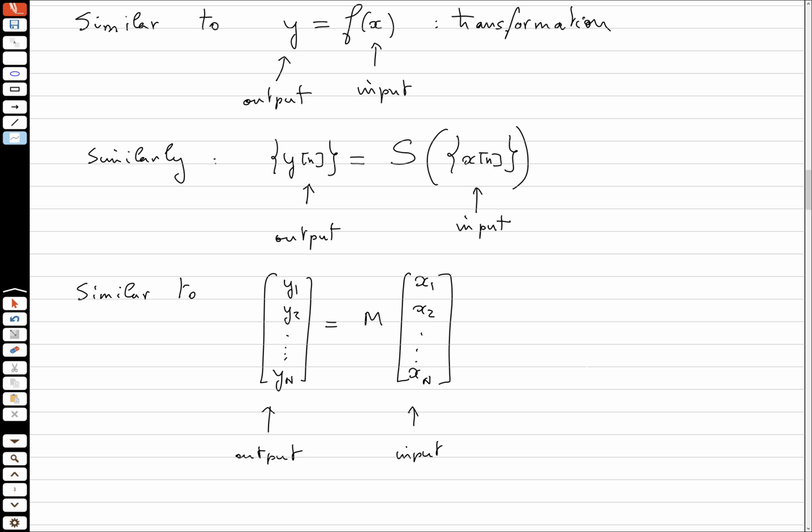In fact, it's even worse because you see this is like the time index. You can think of a subscript as a time index. Here you have infinite indices, but you also have negative ones. It's even worse. And it's even worse than worse because here this is what we call a linear transformation. But here it's not, a system is not necessarily linear. Even though this class is called linear systems, in general a system may not be linear. All right.